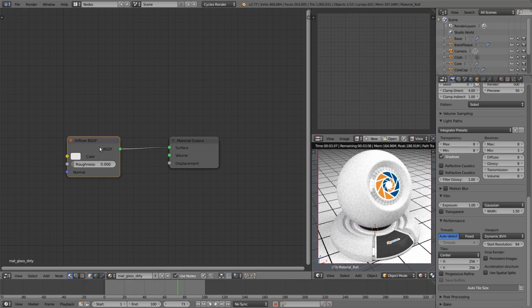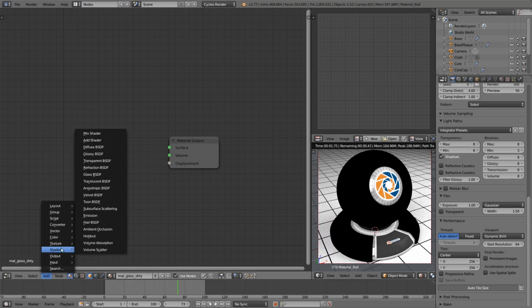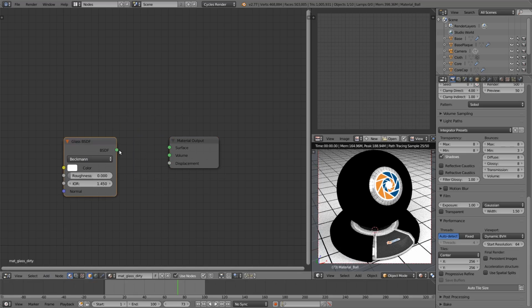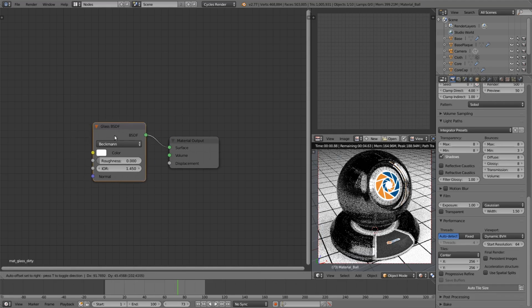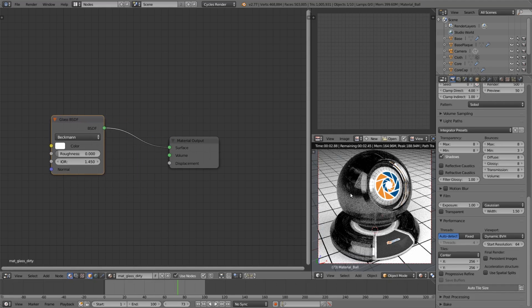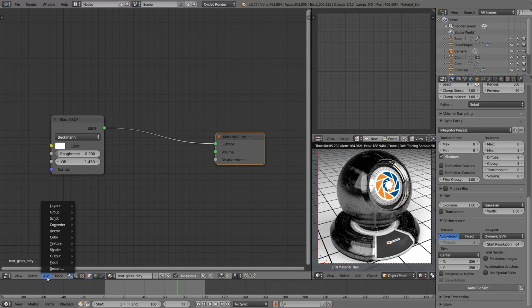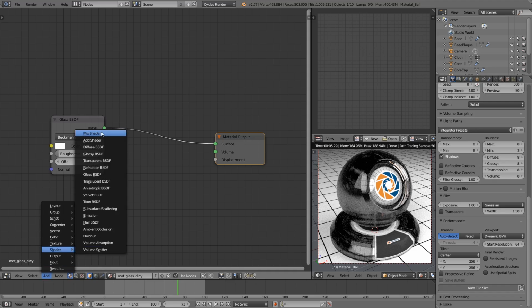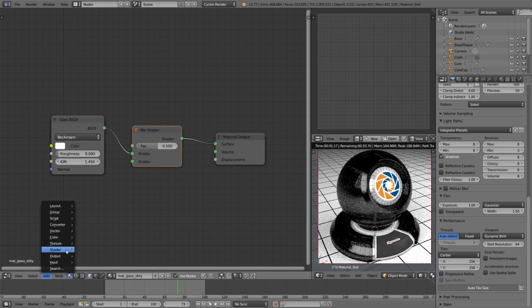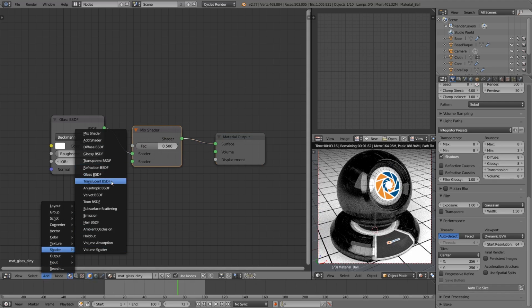Right, so we don't need our diffuse shader, so let's get rid of that. And let's bring in our glass shader, which by default isn't too bad at all, but you'll instantly notice that's looking really dark, which we don't want. So you've probably seen this little fix plenty of times before. I'm going to drop in a mix shader and a transparent shader.